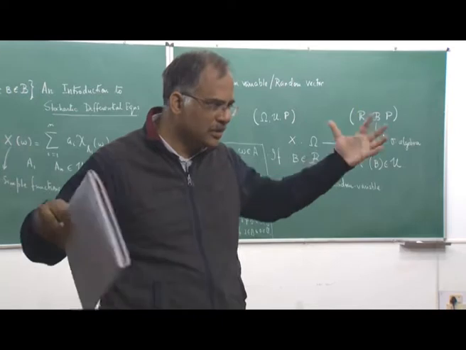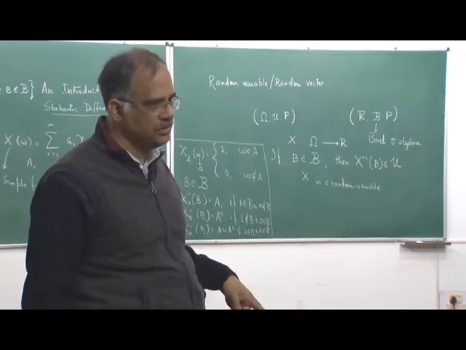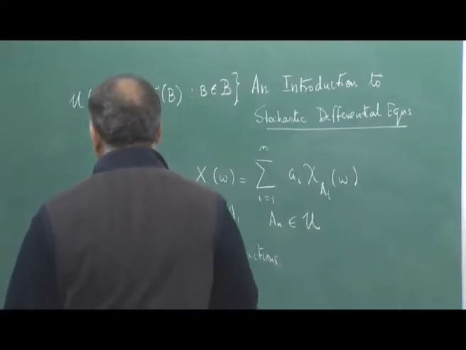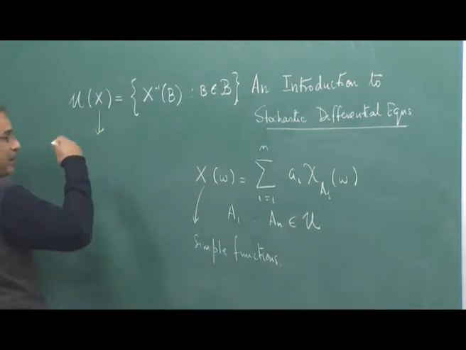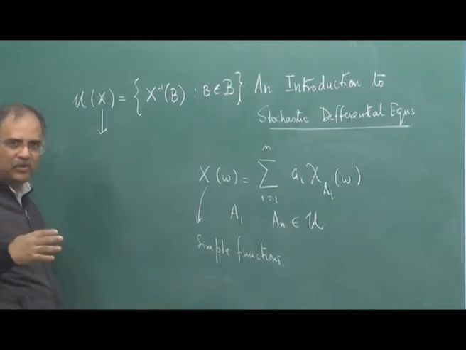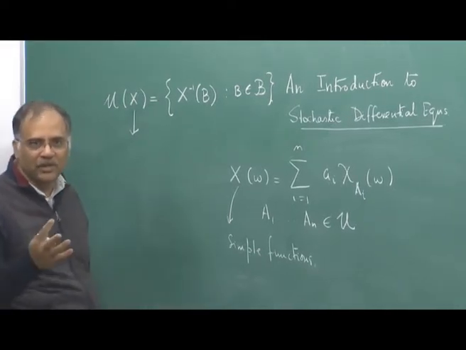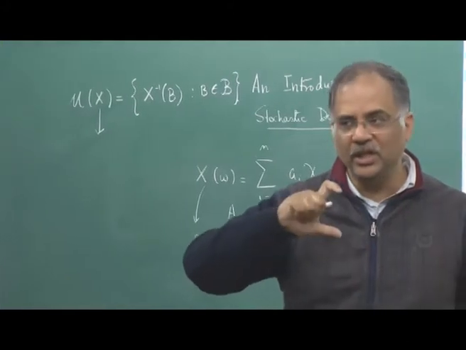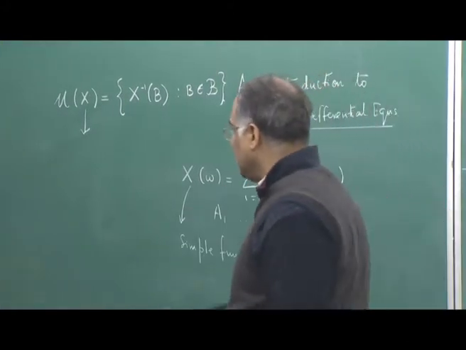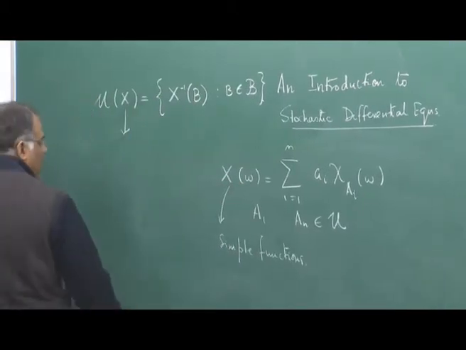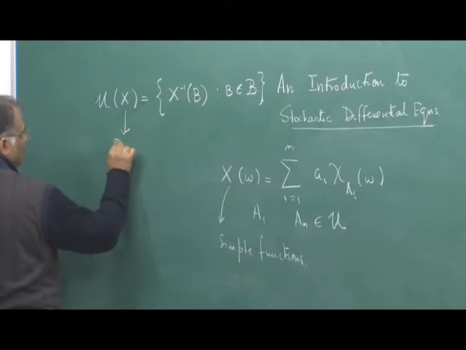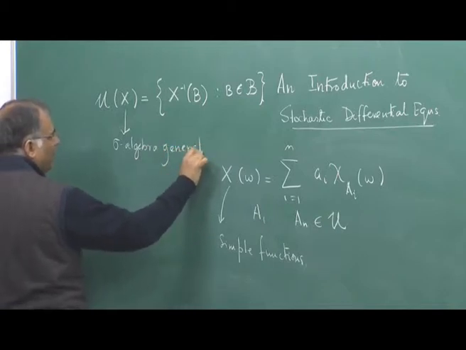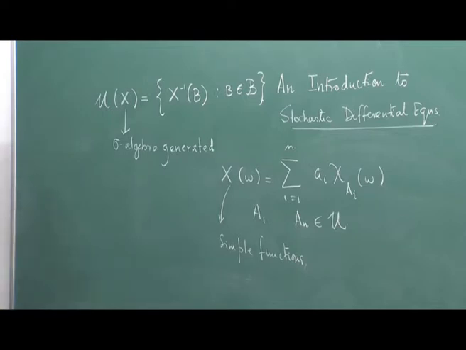So, you take the union of that set, because the collection of all such things would actually form a sigma algebra, which is a sub sigma algebra of U basically. This is called the sigma algebra generated by X. See, X inverse B need not always give me every element in U, it will give me some elements in U. Those have a special significance, because they are the ones by which your whole game is being done, because they are linked to random variables. So, they are the stuff that is really required when you calculate. So, I will leave it as an exercise to prove that it is truly a sigma algebra.